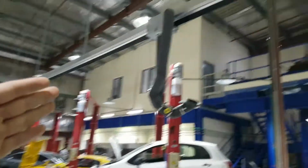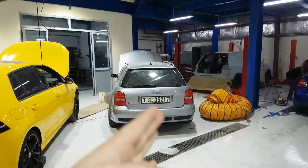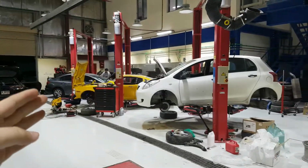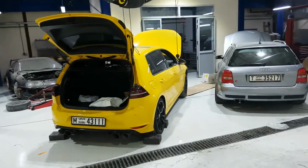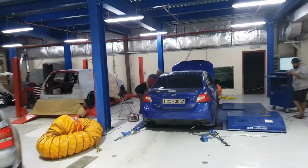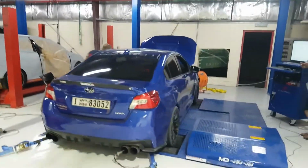They've actually started putting in this ventilation system here, so that any car running in the parking spot of each job that needs to be done will have an exhaust system connected to the back of the vehicle so that this place stays exhaust free. And later on, they're actually going to hook it up to the dyno area as well. Currently, it's still in process, but it's looking quite nice.